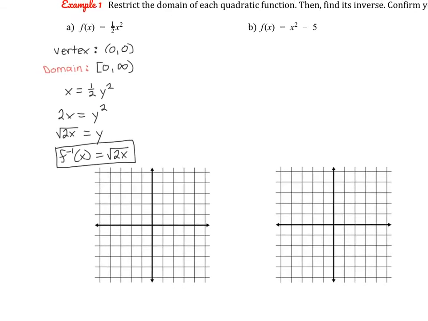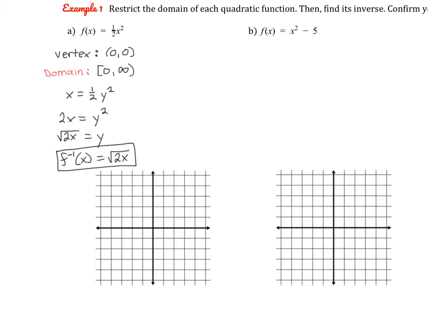So let's check, let's see what these graphs would look like. If I graph this first function, we get something that looks like this. So notice it is a parabola, but again, we've restricted the domain to everything 0 and to the right. So I'm only graphing that half of our function. And now we can graph our inverse function, and we actually get a graph that looks like this in red. So you can see that the blue and the red graph are in fact reflected over this line y equals x.